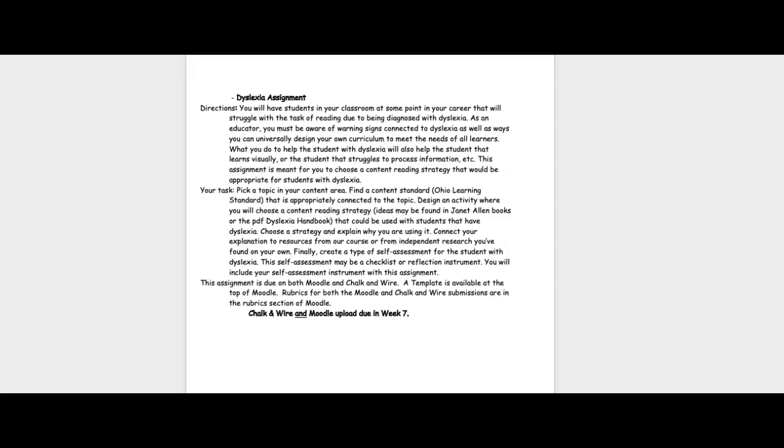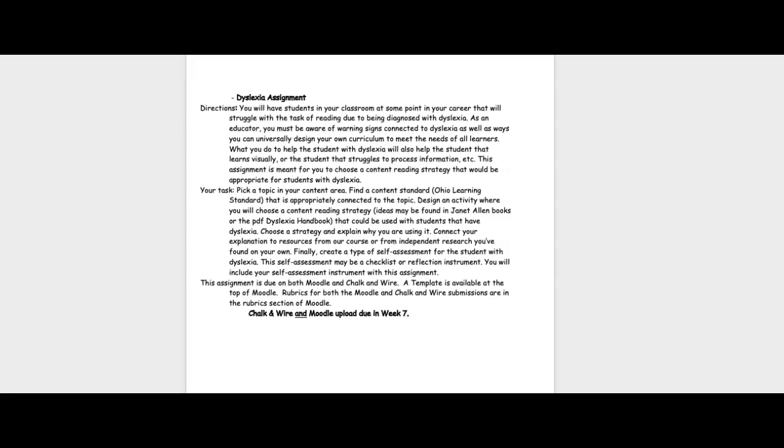Design an activity where you choose a content reading strategy, maybe from the Janet Allen book or the Dyslexia Handbook, which is on Moodle, that you could use with students that have dyslexia. Choose a strategy and explain why you're using it. You need to connect that explanation to resources from our course or from your independent research.